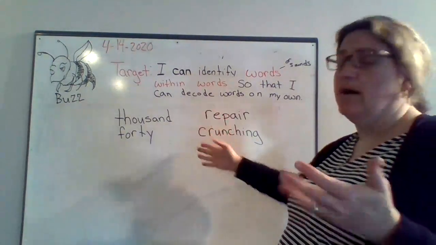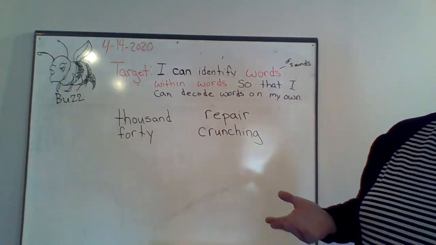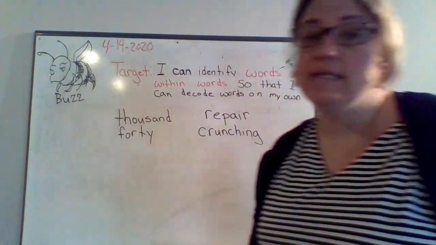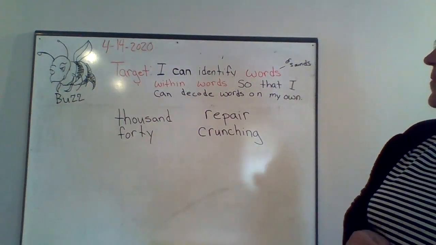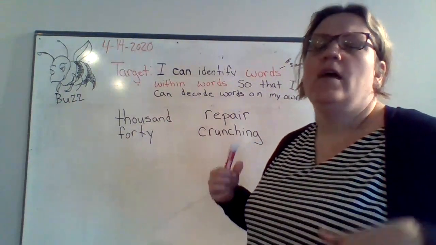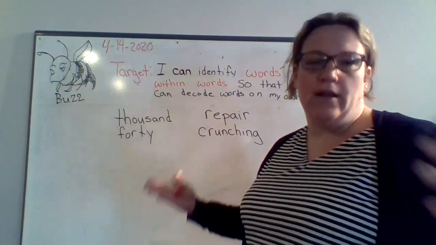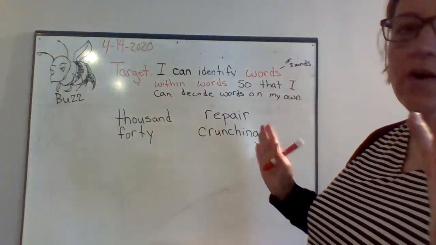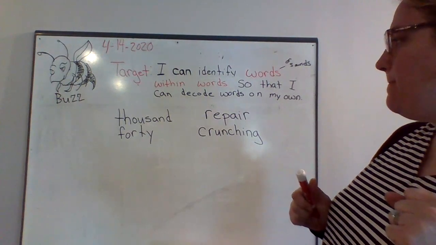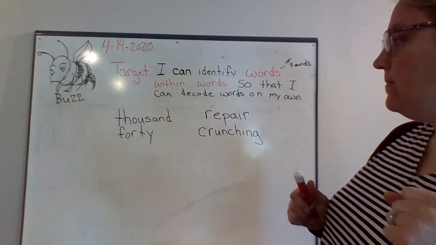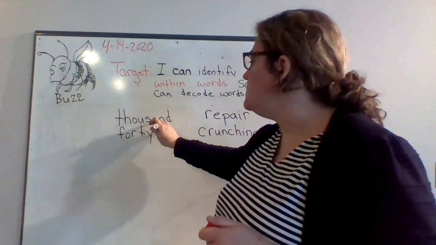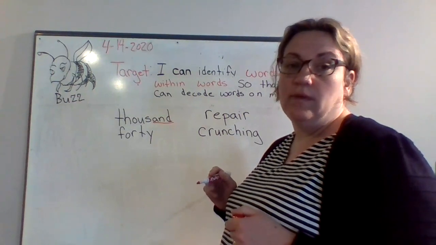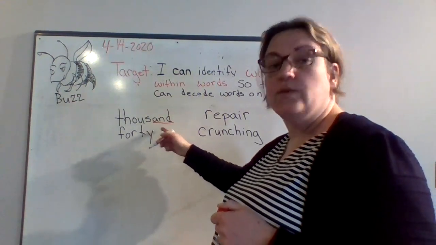So I have four words up here. Some of them you might know, some of them you might not know, okay? And that's okay because we're going to decode them together, okay? So I look at the first one and I think to myself, is there anything that I already know about this word? Is there anything when I look at it that I can already see? What do you see? Okay. I might say that I know this word. I know that word is and. That's right, and. So it's going to have and at the end.